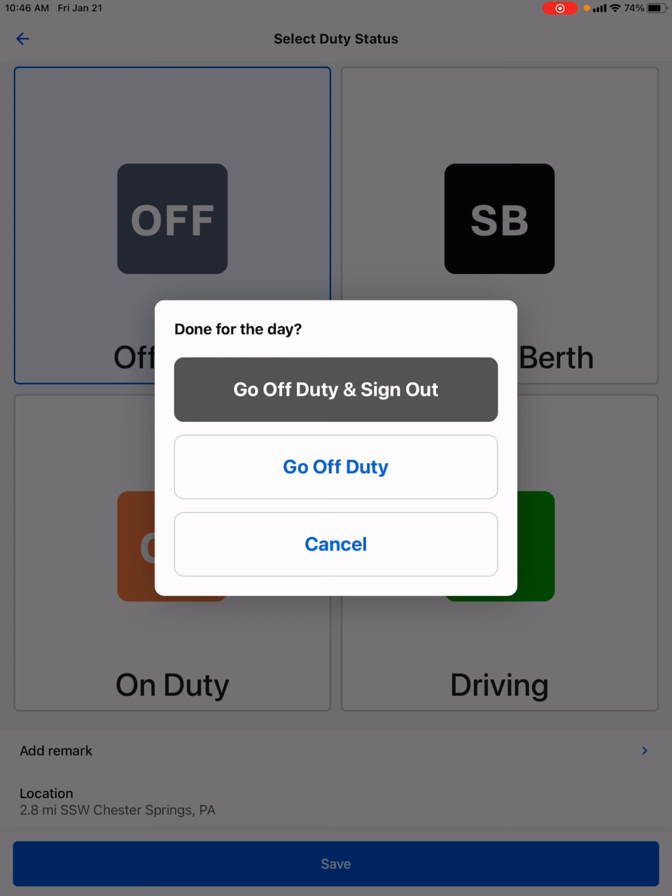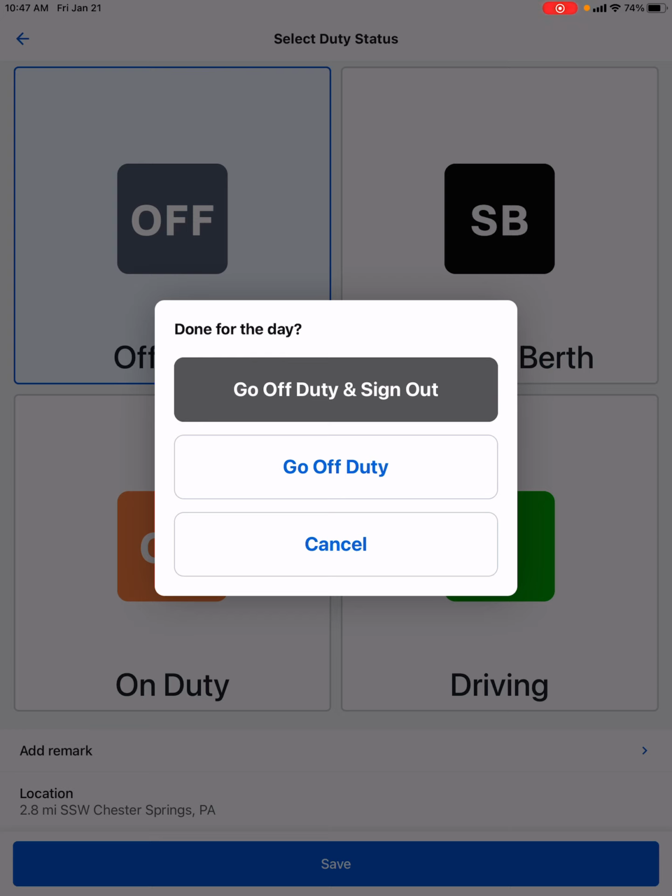Now, if you have some uncertified logs, it might prompt you right here as well. Do you have any uncertified logs? If you do, and it was just, you were off, then hit yes, I want to certify the logs and sign out, okay? If you have an uncertified log and it's because you forgot to clock out and go off duty yesterday and it kept you on duty for a long time, then you need to go back in and revise that and then go off duty. Because otherwise it's going to mess with your cycle and your allocated 70-hour.